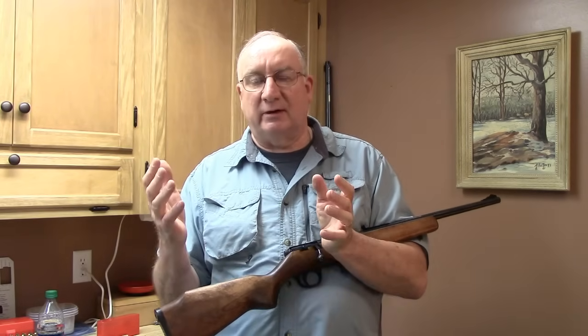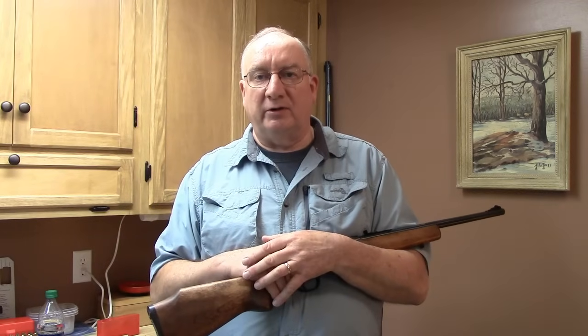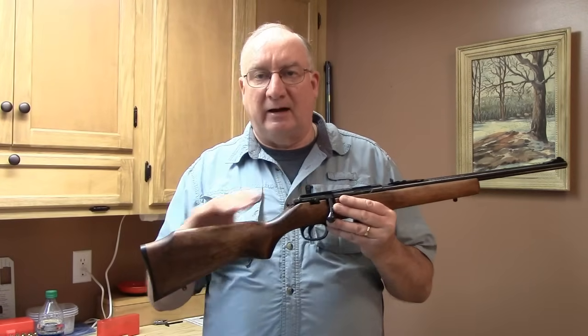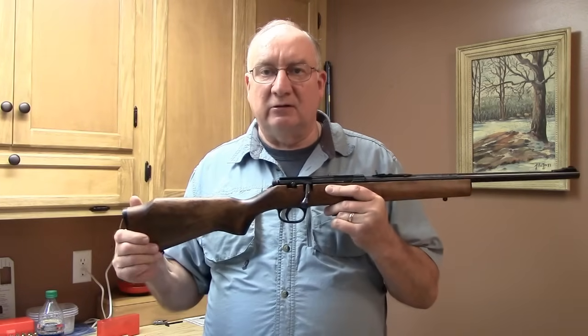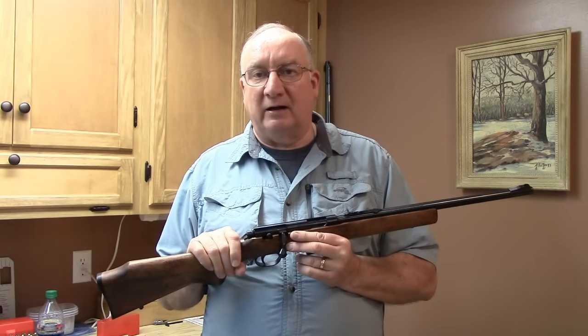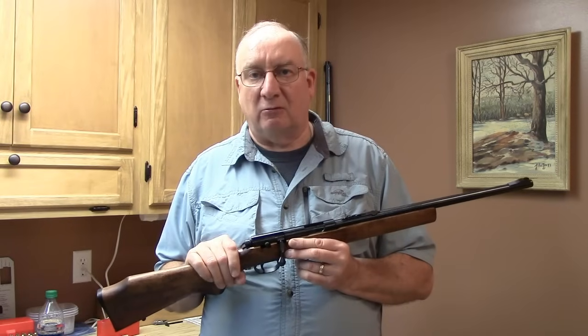It's fascinating to watch big bore shooters at the club, and they lay down prone and they're shooting hundreds of yards away with their Garands and their M1As, and they're using peep sights. I know some of them use scopes, and I know the rules accommodate scopes for certain competitions, but the ones using peep sights with the globe front apertures are shooting way out yonder. They've got no magnification whatsoever, and they turn in groups that are just the same size as somebody who went out there with a scope.